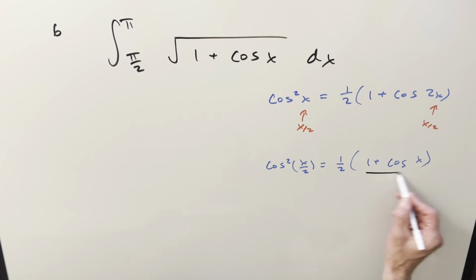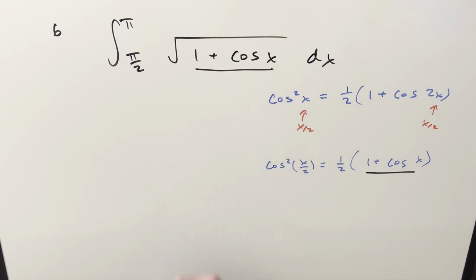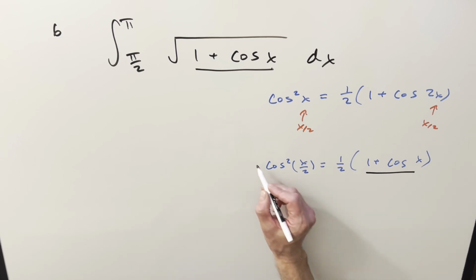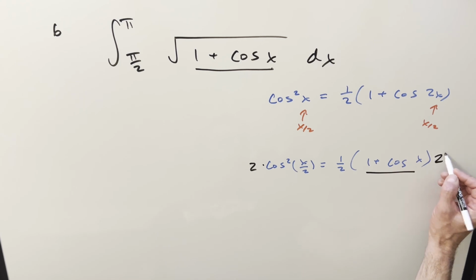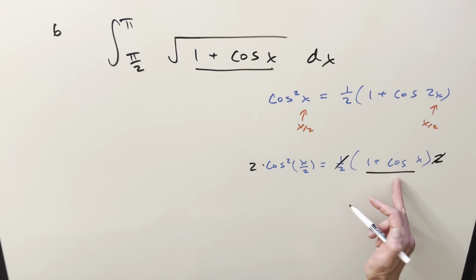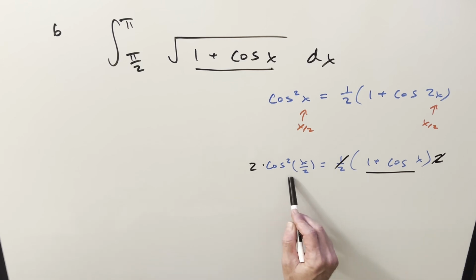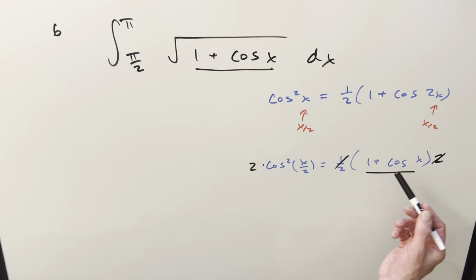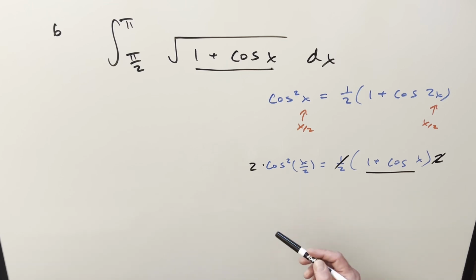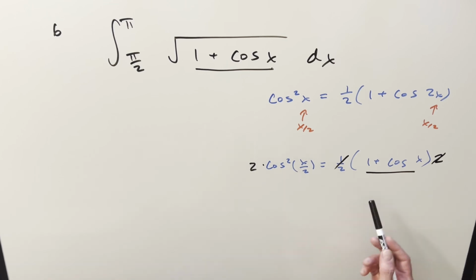And then you'll notice this thing here is exactly the same as what we have in our problem. What I think I want to do though, let's manipulate it a little more. If I multiply by 2 on both sides, it's going to cancel out this 1/2. Now we have an expression for 1 plus cosine x. And what you could do instead here is take the square root and you'd get that half angle formula for cosine. It's just that there's going to be a plus minus on it. So I just want to make it clear with the absolute value and the plus minus how to handle that.